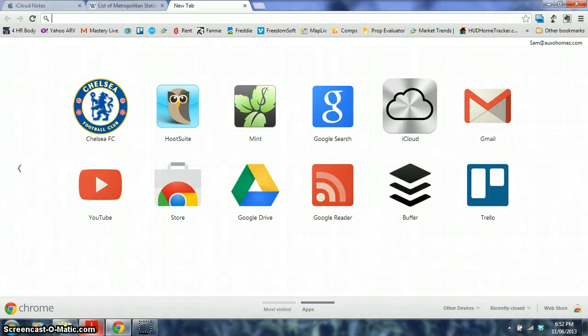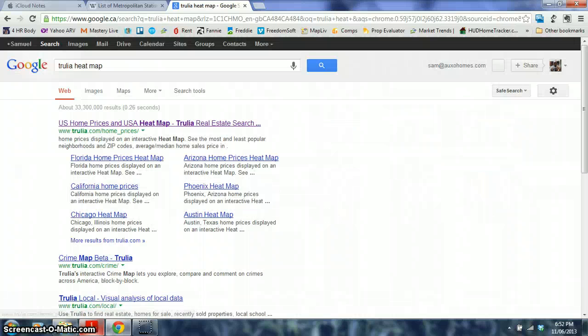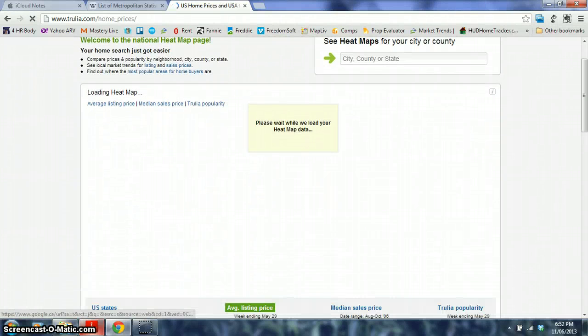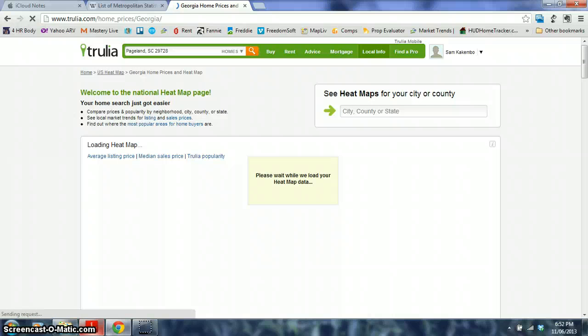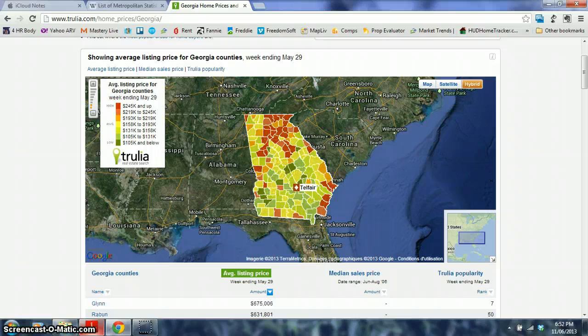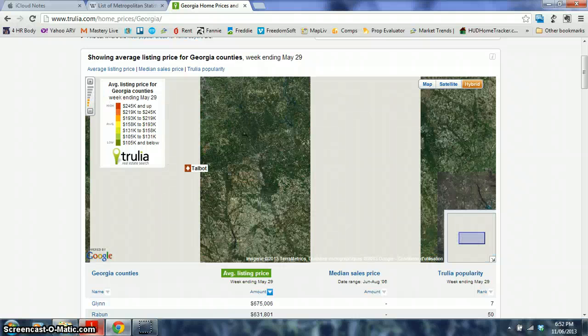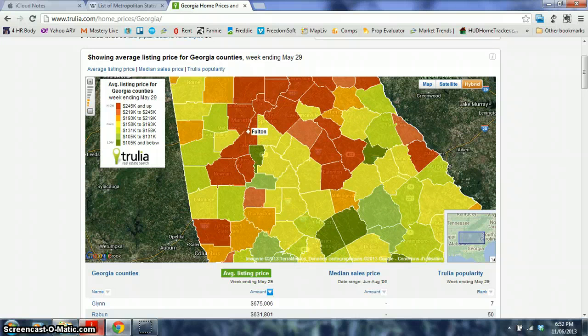Inside an emerging market, you want to find an emerging neighborhood. The best way to do that is with the Trulia heat map, which gives you a picture of housing prices in any market. For Georgia, the average price is $276,000 with 132,000 properties on the market. I only want to flip about 10 houses a month, so I have 132,000 properties to pick from — and 10 houses at $30,000 profit per house is $300,000 a month.